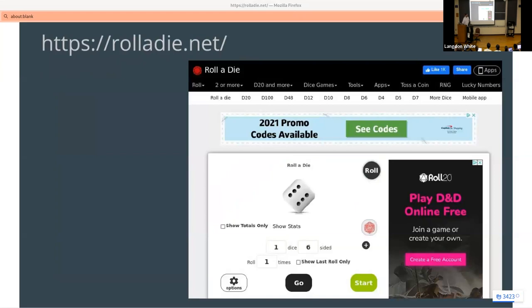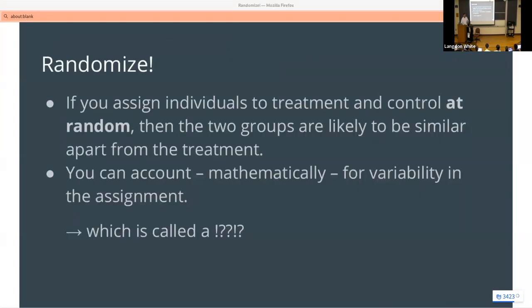Cool. All right, so anybody know what I'm going to say next? How do you solve for this problem when you don't have something as simple as a large population? Randomization, right. So we randomize how we put individuals into the two different groups, which may or may not be people. That way we can control for at least some of the confounding factors. We may not get them all, but at least some. If we have enough of them and enough randomization, we can actually get good samples. And we'll do this a lot more over the course of the semester.